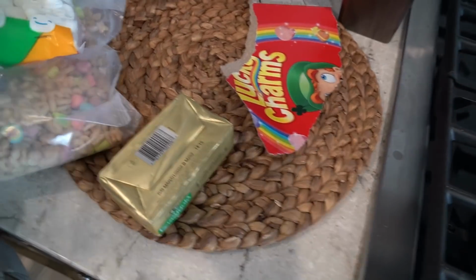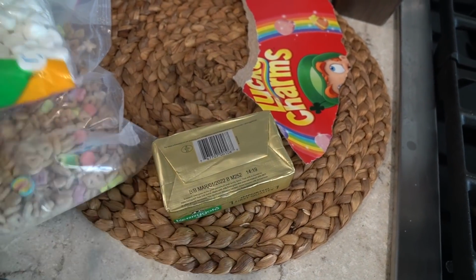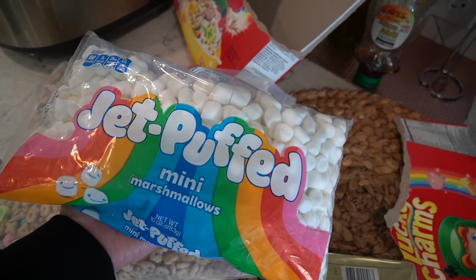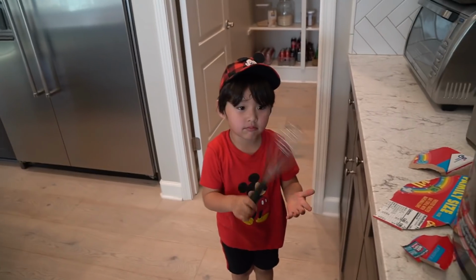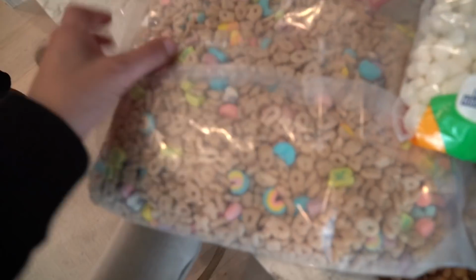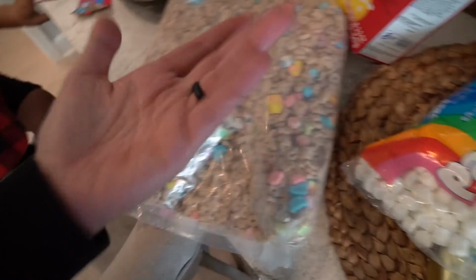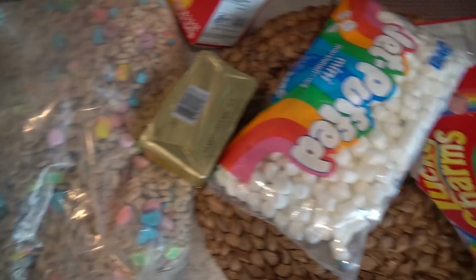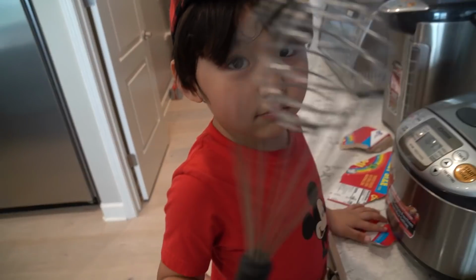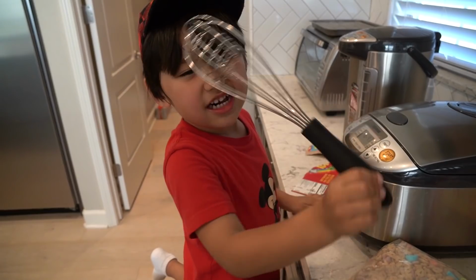Okay, so all you need is 3 tablespoons of butter, 5.5 cups of these little puffs, the marshmallows. And then you need about 6 cups of cereal, or you can eyeball it, but at least those are your minimums. And that's literally all you need, these 3 little ingredients. You ready, buddy?